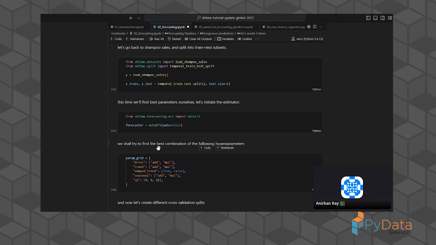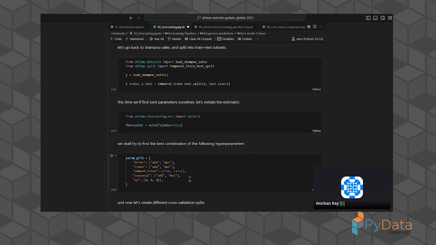So once we load the data, do an initial split to evaluate later, and create a forecaster object, now we are going to define the parameter grid. These are all the combinations that are going to be defined and then tested. For example, one particular instance is going to be auto ETS, error equal to add, trend equal to add, damped trend true, seasonal add, SP 4. Another instance will be another combination.